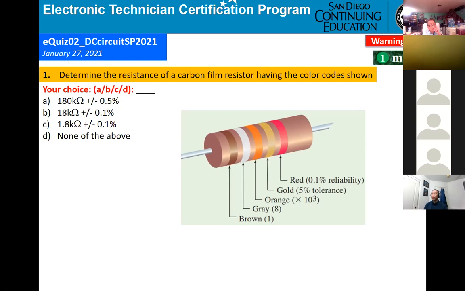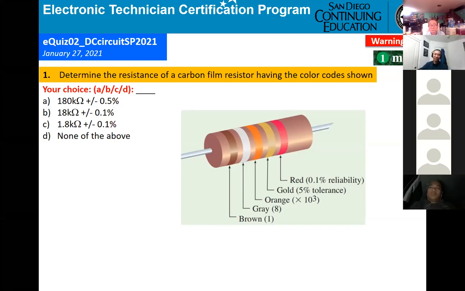Hey, while people are thinking about this, I just harkened back to an old mnemonic for remembering the resistor code, which is bad booze rots our young guts, but vodka goes well. Good one. It used to be a little bit racier, but. Oh, yeah, it's still out there. There is an R-rated version. I learned it when I was 12 years old, trying to study for my ham radio license. Now you're aging yourself. Nice.